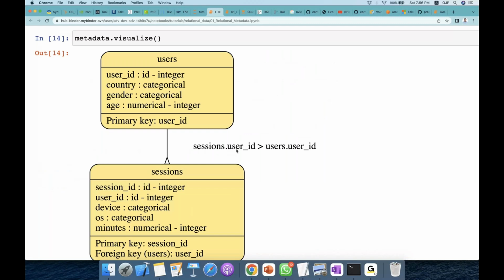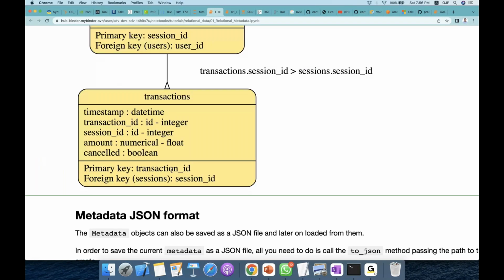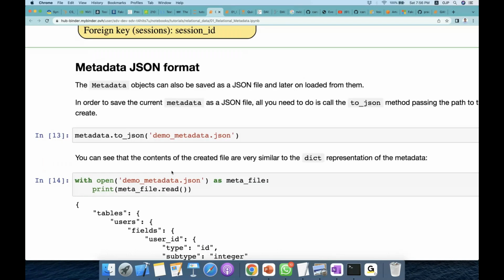Now you can use this metadata and table for generating a model, like we have shown in the previous example. Generate a model, and from the generated model you can generate new synthetic data which will mimic the exact data that you already had. In this case, the sessions example is basically to show you how to define your own table relationship and so on and so forth, generating tabular data.